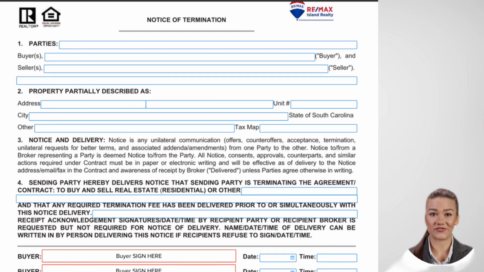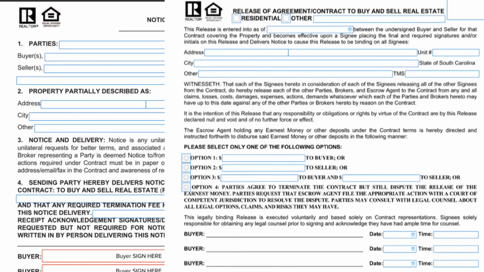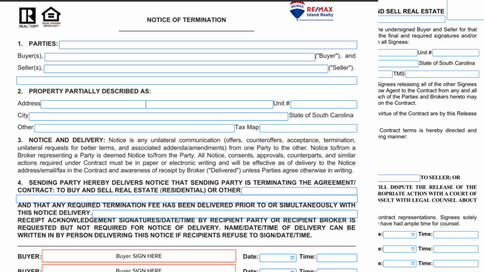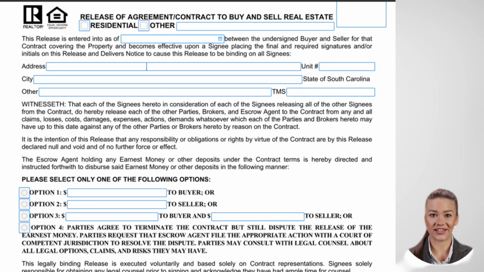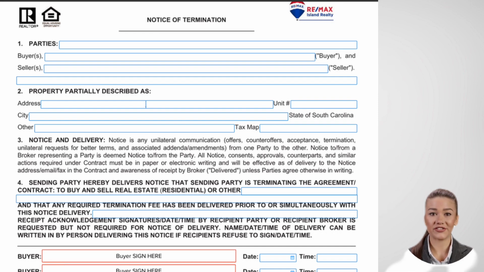Also, make sure you are familiar with the differences between Forms 313 and 518. 313 is a unilateral termination form and only requires one party's signature to terminate the contract effectively. 518 is a termination agreement that addresses where the earnest money should go and all parties must sign this form to be considered executed. If you represent a buyer, and that buyer wishes to terminate the contract during the due diligence time period, make sure you always use Form 313.